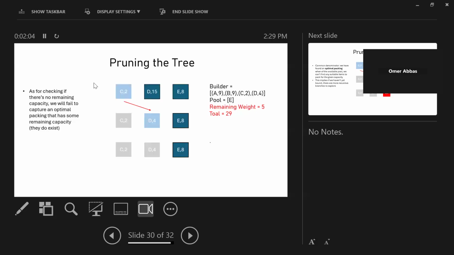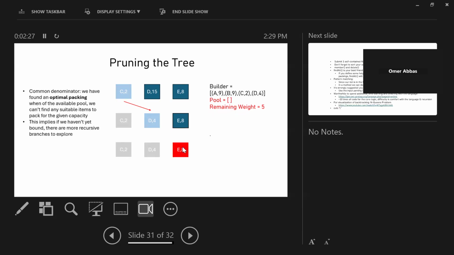And if you're checking for 0 remaining capacity, what about optimal packings that don't deplete all the capacity? They are possible. If we look here, I changed this example up a little bit. Our remaining capacity is 5. And then the last thing that we have to consider is an item with a weight of 8. So we can't possibly add that. This is an optimal packing. So what's the solution?